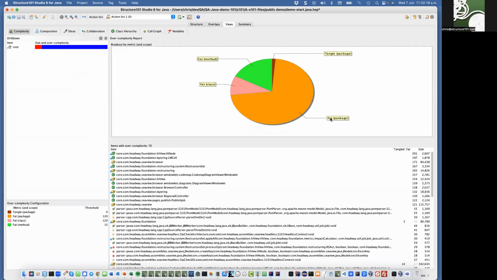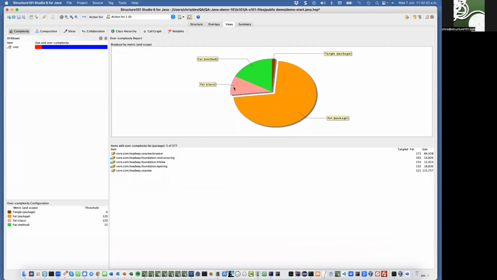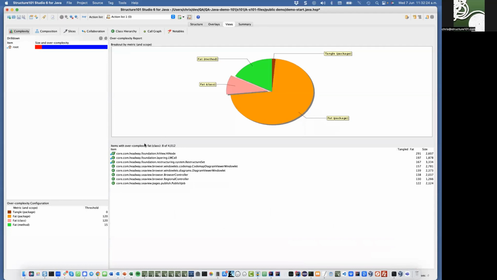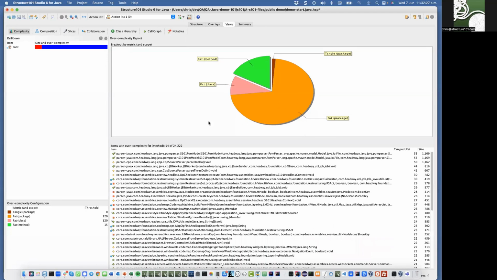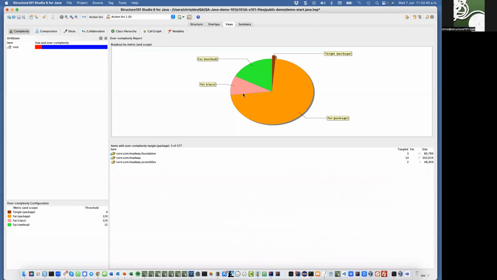The majority of that is due to fat packages, and there they are when I select them here. But I also have some fat classes, a few of them here. I've got a whole load of fat methods here, but because methods are quite low level, they don't contain as much code as, say, a package, they don't count as much towards my overcomplexity as a percentage of the code base. And we have some tangled packages here that are also causing some of the problem.